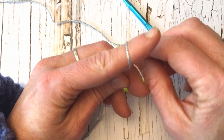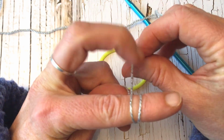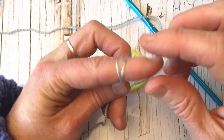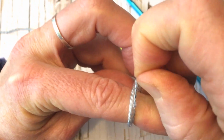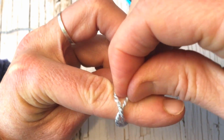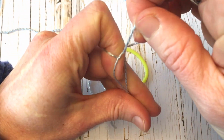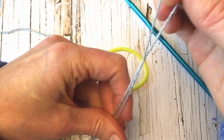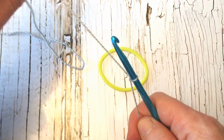You lay the yarn over your finger, bring the yarn over to the left, you double it up, and then you take the strand that's in the front, pull it over the strand to the left, and then grab that one there, and you have a slip knot. So if you like that, you can use that.